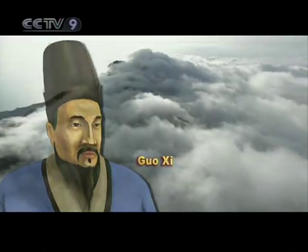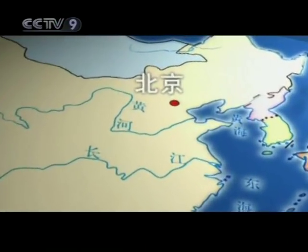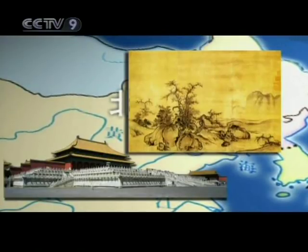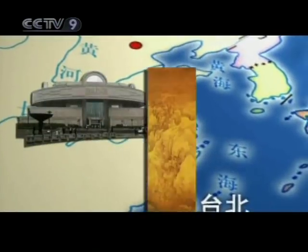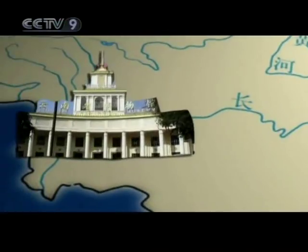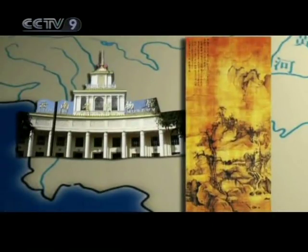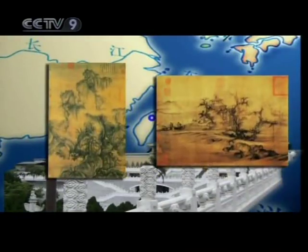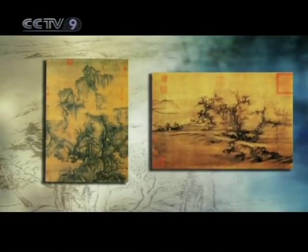The work of another artist of the northern Song dynasty, Guo Xi, is also divided between the two shores of the Taiwan Straits. 'Stone Nest' is conserved at the Imperial Palace Museum of Beijing, the Shanghai Museum keeps 'Secluded Valley,' while the Yunnan Province Museum has 'Calling on Friends.' On the other hand, the Imperial Palace Museum of Taipei exhibits two of Guo Xi's works: 'Early Spring' and 'Old Trees.'